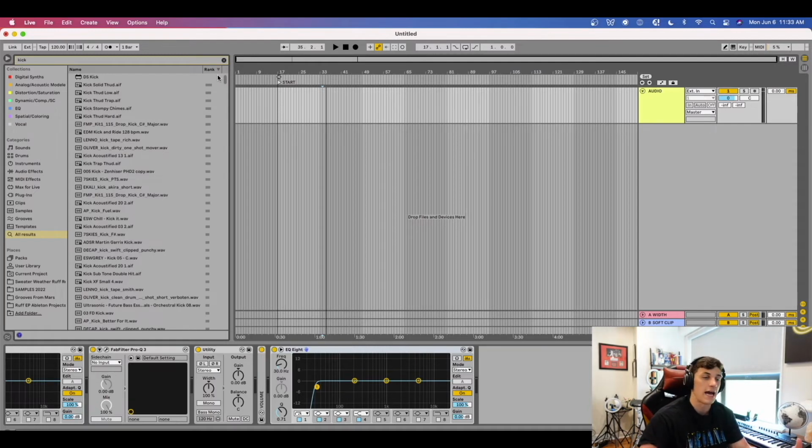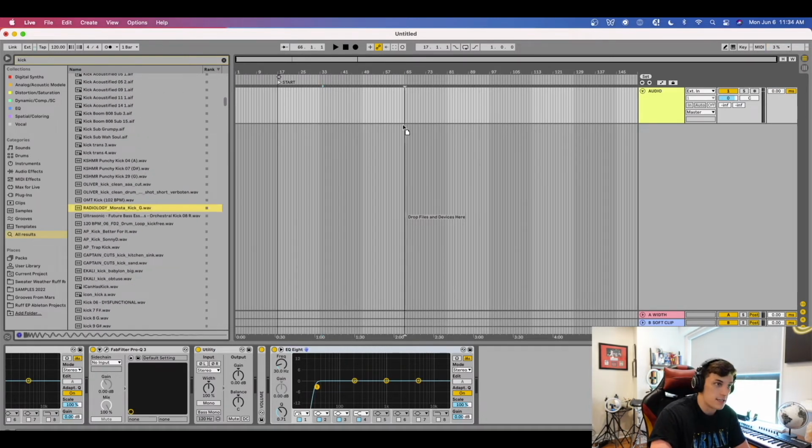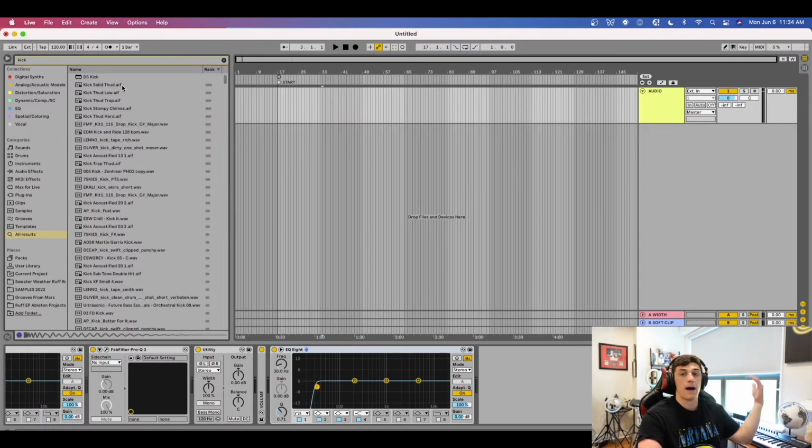So if you know there's a clap or a snare that you find yourself using a lot, you'll be able to have it show up first in the search bar so you don't have to go digging for it. Oh, there it is, and drag it into the project because it's just gonna pop up in order of most used to least used. As you go through your production every single day, it's gonna notice what you use the most, what you use the least, and then rank them from there in the search feature.